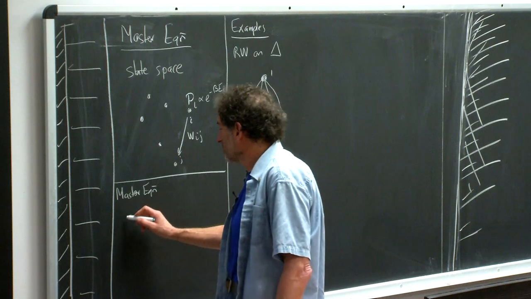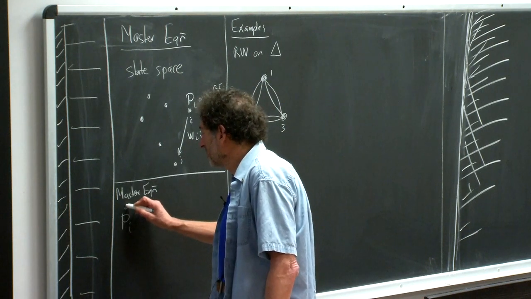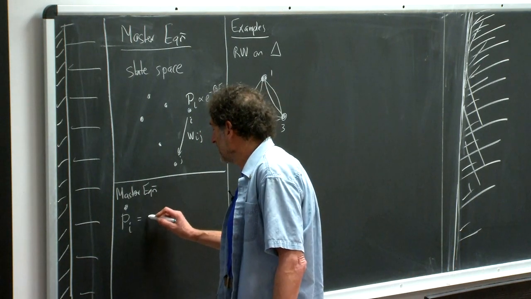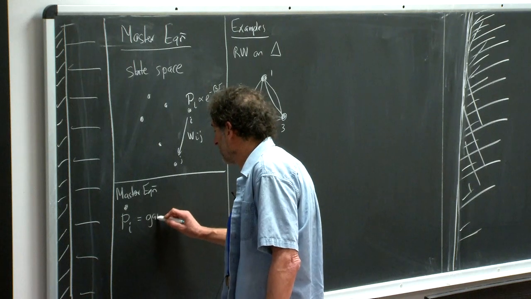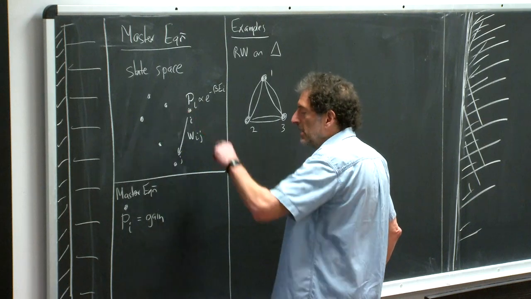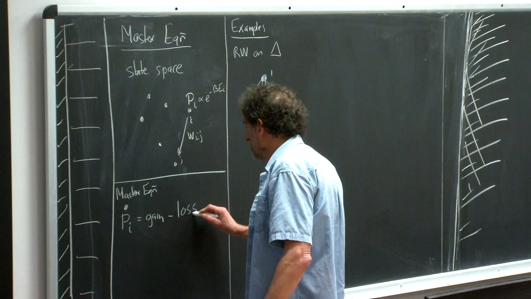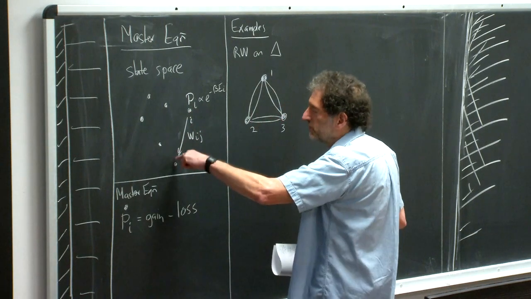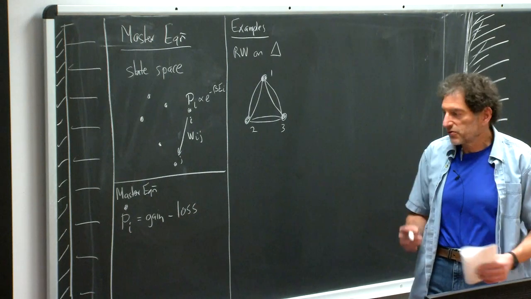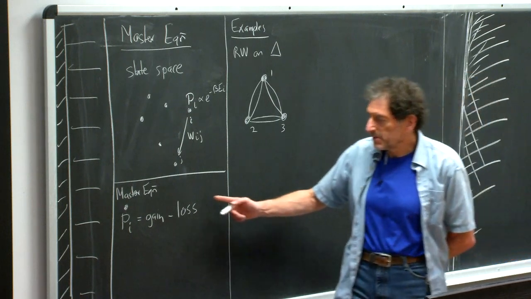I realize I forgot something more fundamental here, which is the master equation itself. So first I need to go back one step and write down the master equation for some arbitrary set of points with some arbitrary hopping rates. In general, the master equation has this generic form: P_I dot equals a sum of two terms. There is a gain term — a gain of probability because you could be at some site J and hop to I — and then there's loss, because you could be at site I and hop out with rate W_{IJ}.